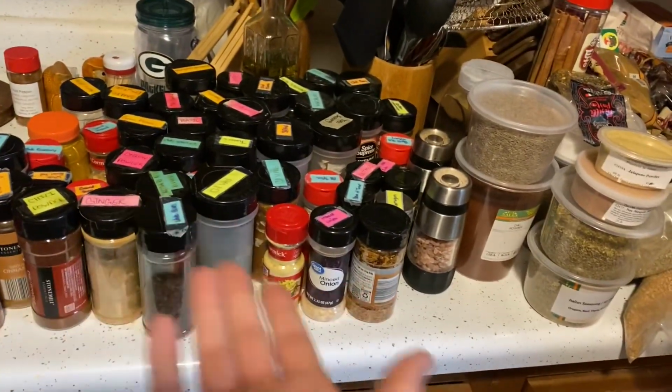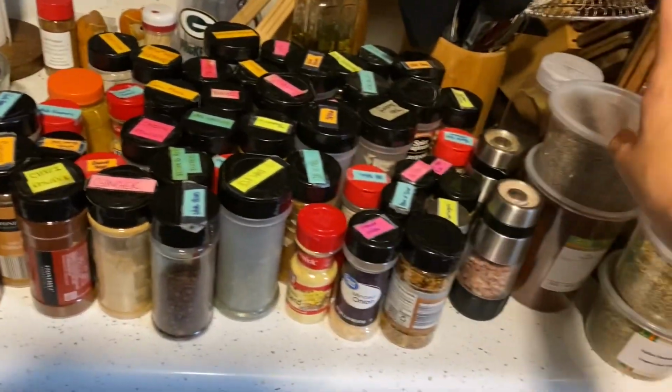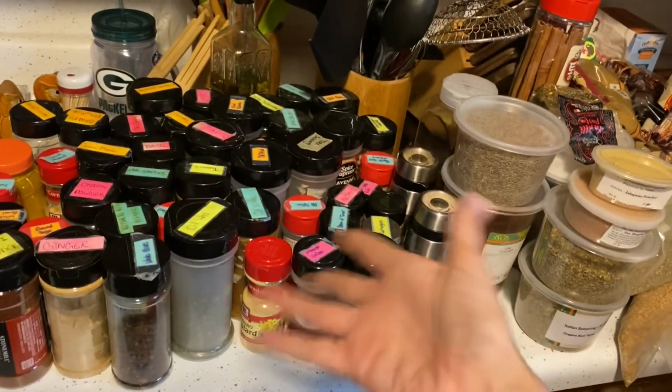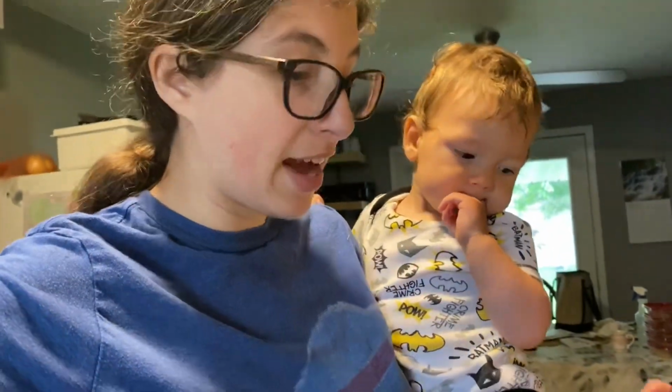This will go back down here so it's out of the way. And I will just repeat that until I'm left with things that either don't have containers, or I don't have very much of, and I know then what is left at the end I will need to get more of. Okay, so I just finished doing that. I have these drawers.